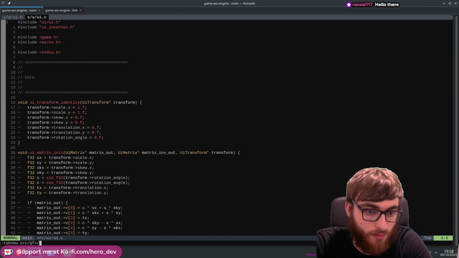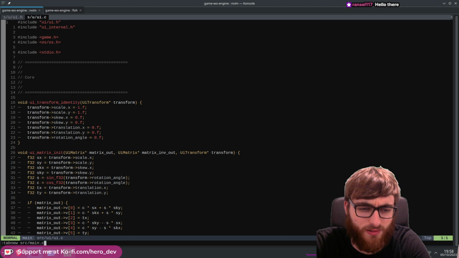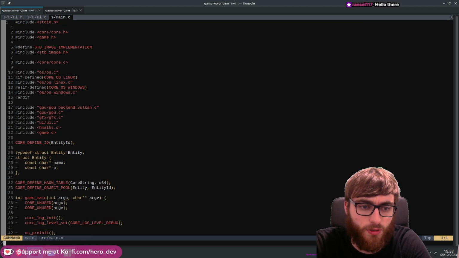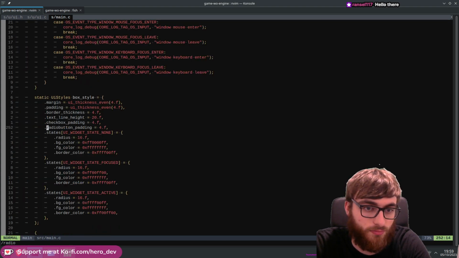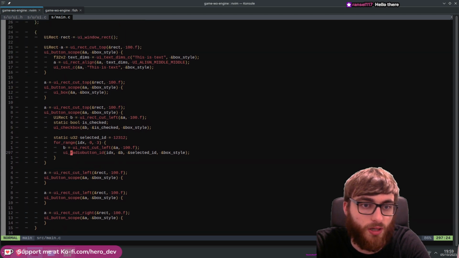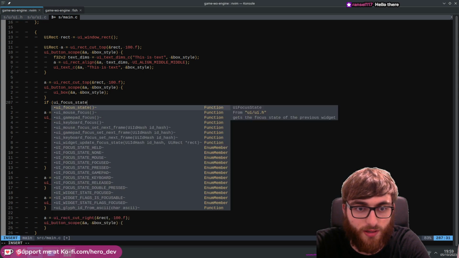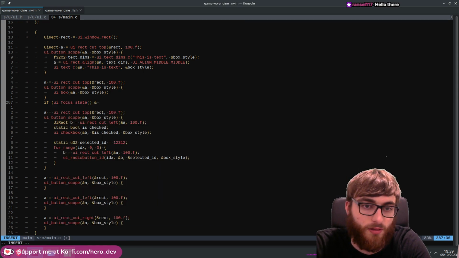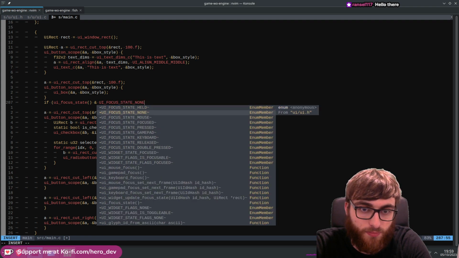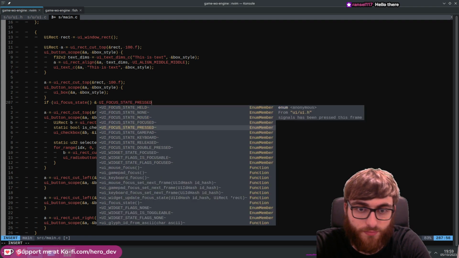And that is, it's in main, isn't it? So when we do the radio button, or when we do a button, we can't go, okay, if the button was pressed, or get the focus state and UI focus state, pressed or released.